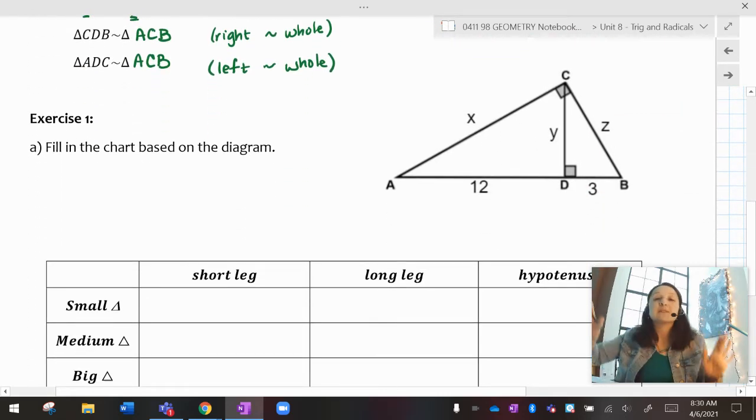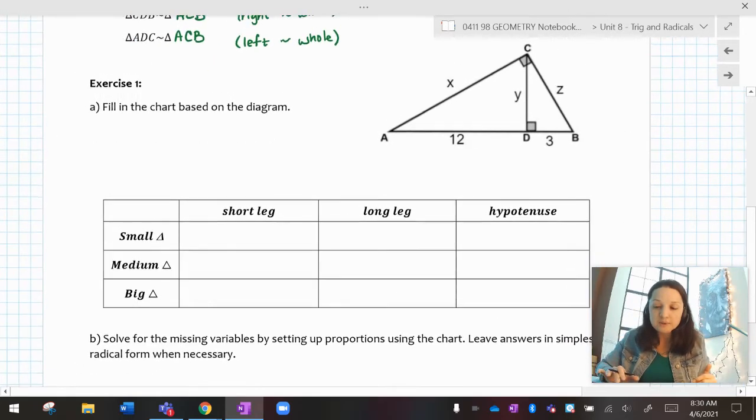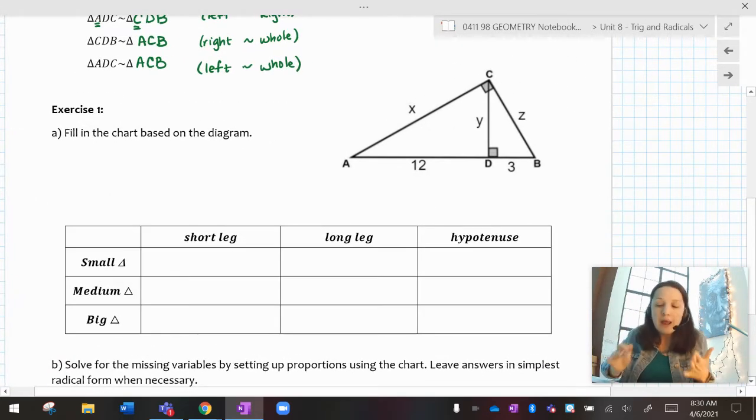Now, let's leave that behind and get some numbers so we can find some concrete evidence of similarity. So if I come down here and have that exact same picture, but with measurements in it, what we can do is compare all the corresponding sides to find the missing measurements. All right. So in this triangle, there are three triangles: the one on the left, the one on the right, and the whole. Each of those has different sizes, so I've described them as small triangle, medium triangle, and big triangle.